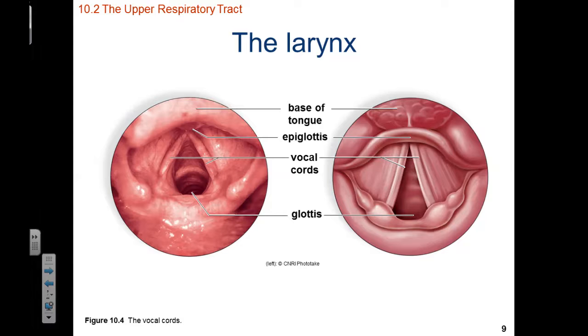Here is an actual photograph of someone's larynx, and here's an idealized figure. So in the actual photograph, you can see the epiglottis sticking out right here. Ooh, I should switch colors. Let's go to green. So here we go. You see the epiglottis right there, and that epiglottis can fold down and over to cover up this opening. This opening is the glottis. And then on the margins of the opening, colored in blue, we have vocal cords which serve to give us our voice.